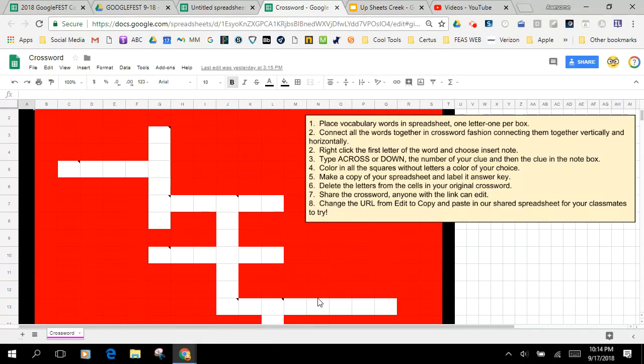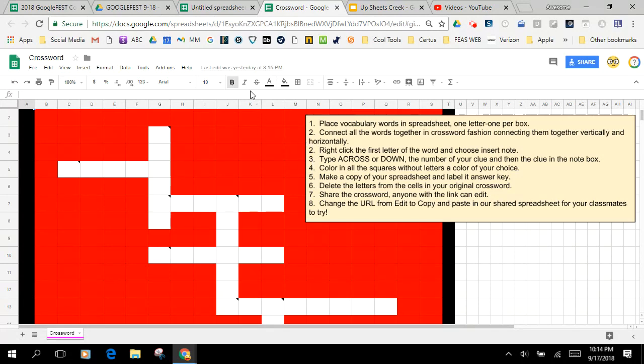In this Google Sheets tutorial, we're going to be doing a crossword puzzle creator. So I'm going to move through this one a little bit quicker than the other ones because the directions are right on the template that you're going to copy. This template is used for students to do. So as with the other Google Sheet tutorials, it's important that the students do the creating to make these and then share them with other students to try and solve the puzzles.